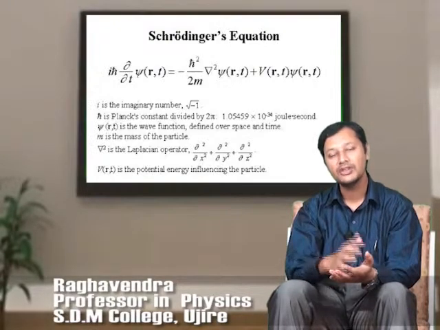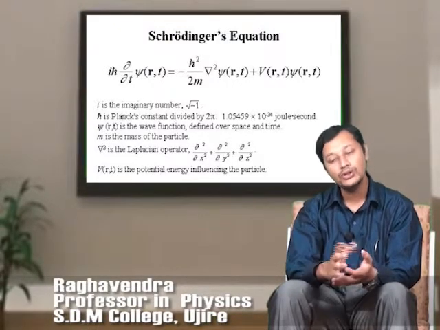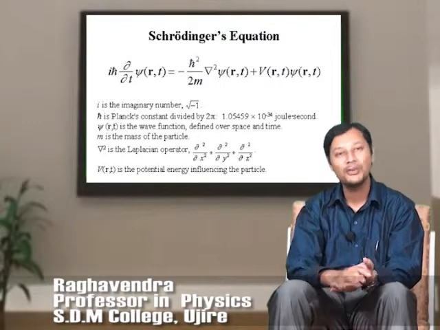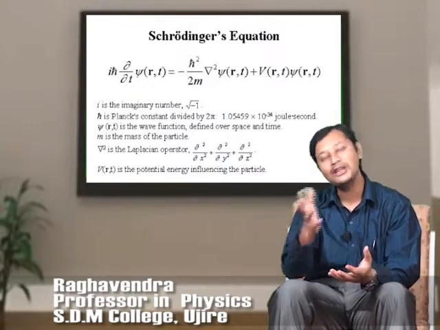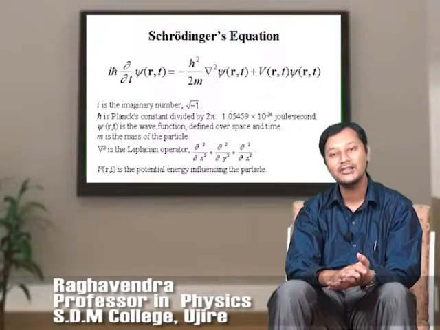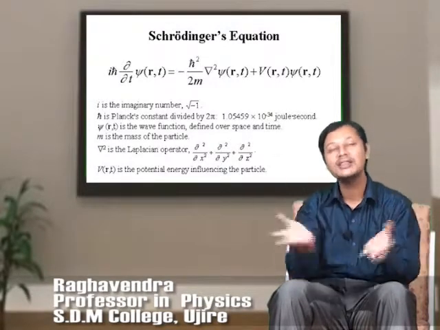You solve the differential equation based on the given boundary and initial conditions. So once you solve the Schrödinger equation, you get psi, which is a function of the position and time. Once you know psi, you multiply it with its complex conjugate psi star, and you end up getting the probability of finding the system in that region. Once you know that, everything else is straightforward.